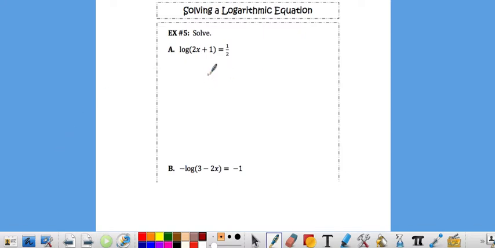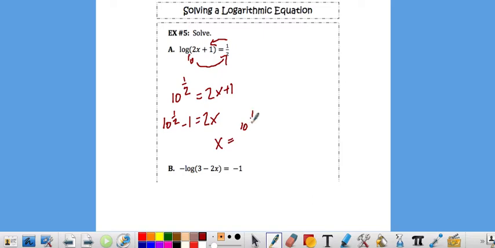Okay, so to solve logarithmic equations, we're about done. It's the same idea, only now you're going to just rewrite it in exponential form. So if you have log of 2x plus 1 equals 1/2, our base here is 10. Our base is always our base, so we can do our swing. 10 to the 1/2 power equals 2x plus 1. So 10 to the 1/2 power minus 1 equals 2x. And then x is that whole quantity divided by 2. So that's like the square root of 10. However you do it, it doesn't really matter. Square root of 10 minus 1, that whole quantity divided by 2 is about 1.08. So it's the same idea, you're just now rewriting in exponential form.